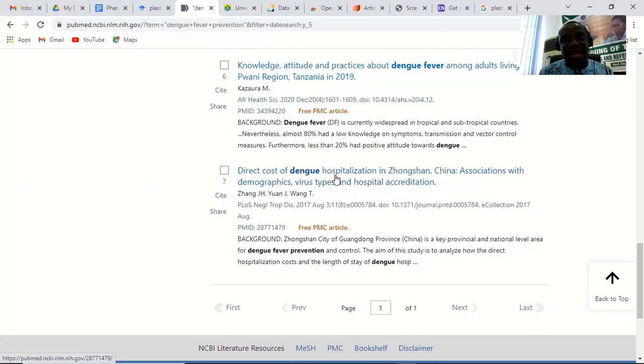In the title here, we don't have our exact phrase, dengue fever prevention, but in the abstract, under background, it says Zhongshan city of Guangdong province, China, is a key provincial and national level area for dengue fever prevention. So see that phrase, dengue fever prevention, as you can see, it is even bolded. As a phrase, it occurs in the abstract.